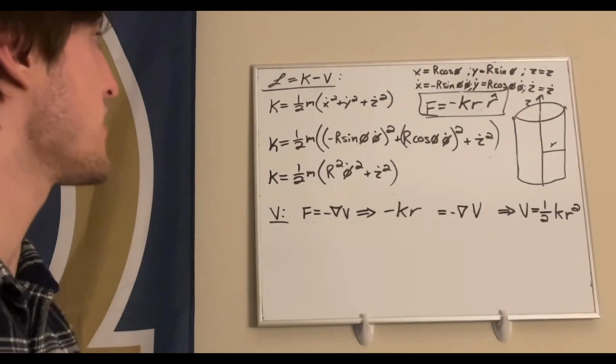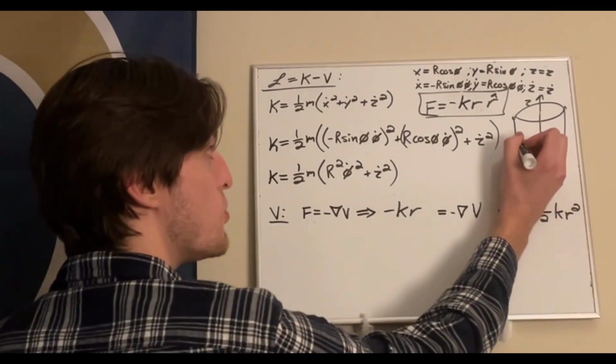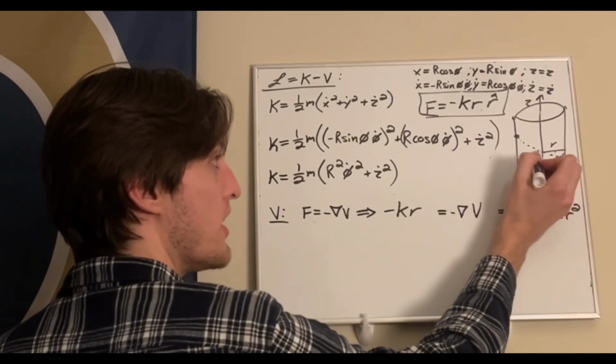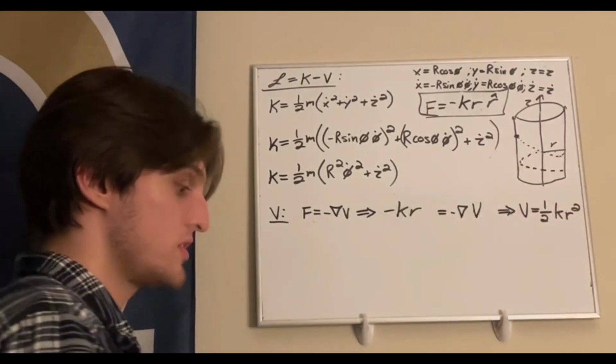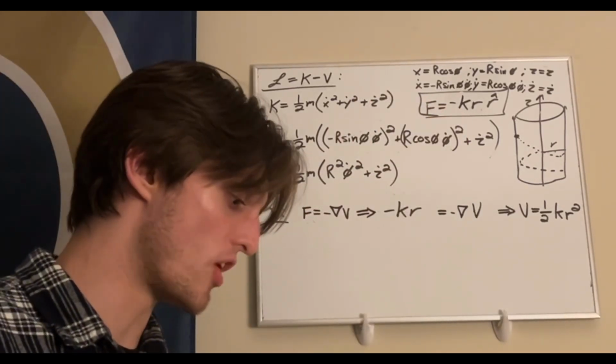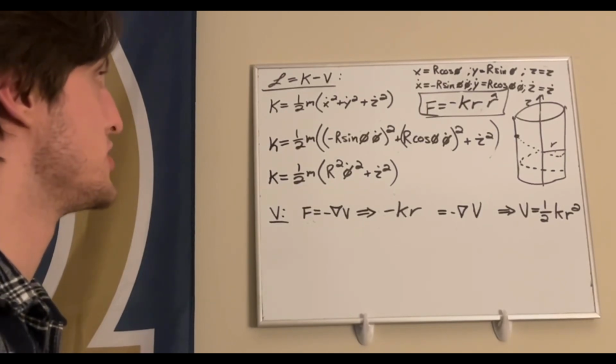So we're trying to write down the Hamiltonian equations and solve the equations of motion for a mass that is forced to stay along the perimeter of a cylinder, where the only force acting on it is some central force, negative kr in the r hat direction. Before we can start doing Hamilton's equations, we actually have to solve the Lagrangian first.